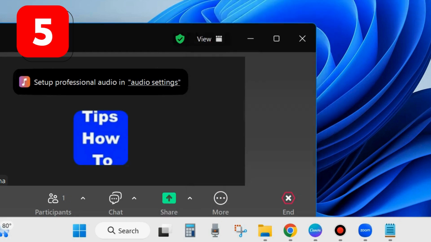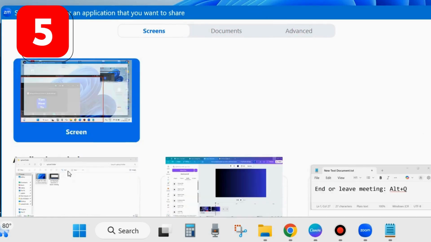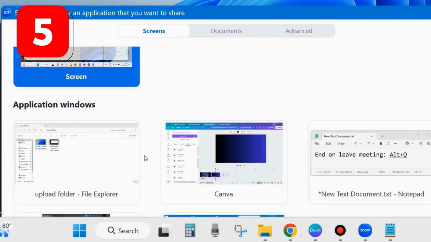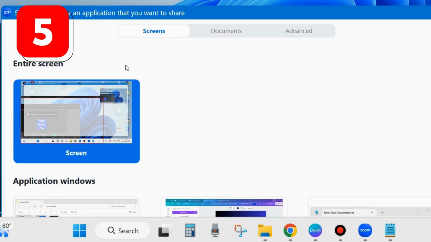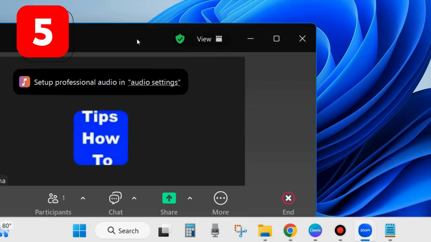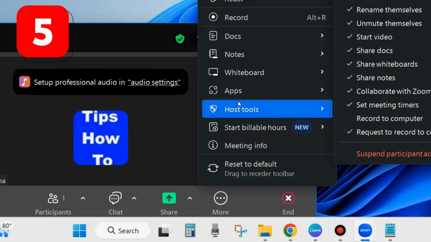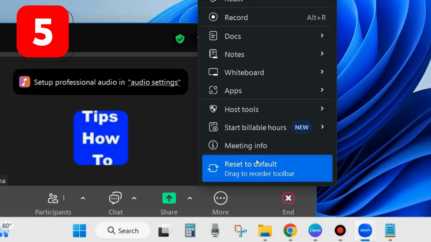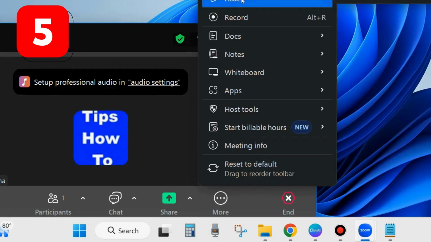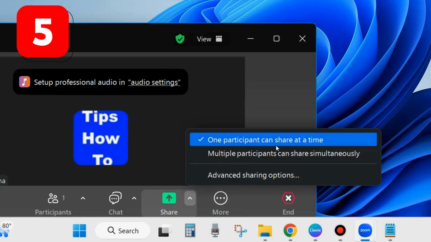Click on it, and choose which type of screen you want to share: entire screen, application, windows, and some other features are available here. If you choose entire screen, your entire screen will be shared with your Zoom meeting participants. If you want to stop it, you can easily stop from the same location. A share icon will also be available.